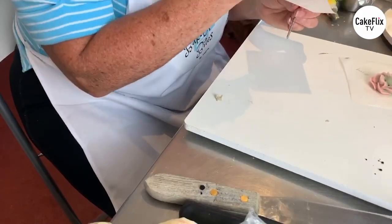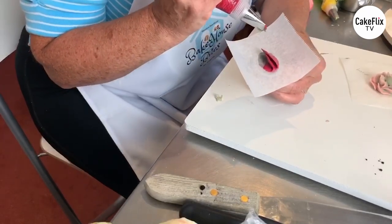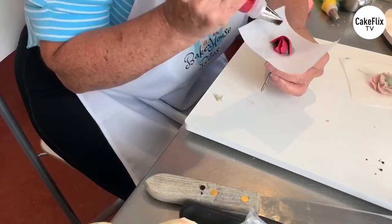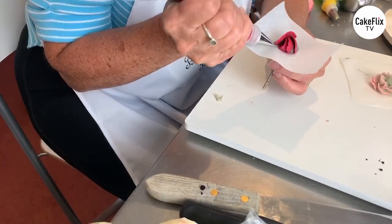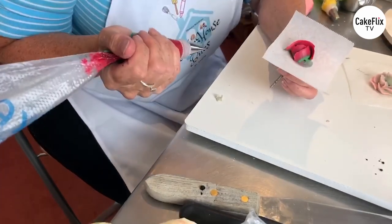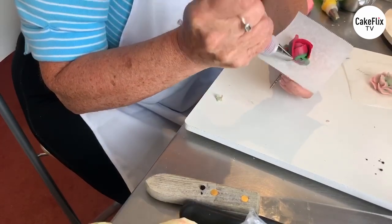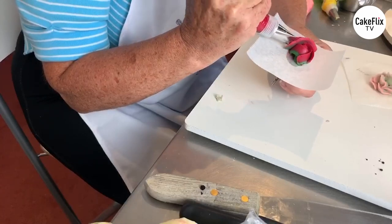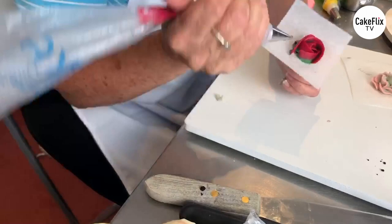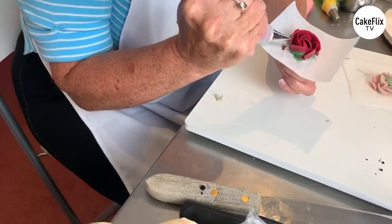Right, change the camera angle if you can. See if that's any easier. There we go. It's just going to slide off. There we are. So I'm just piping, can you see past this parchment? I'm just piping it round like we did a rose. So it's almost like, not massive arc shapes this time. I did have a wee bit too much of the raspberry in this.